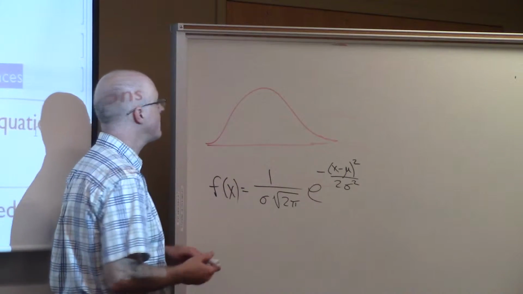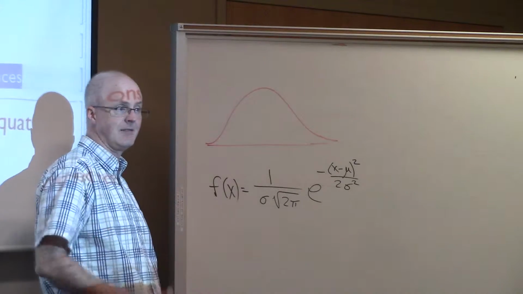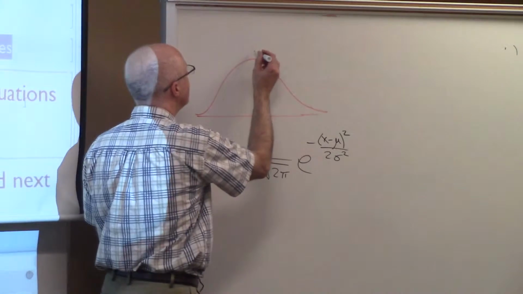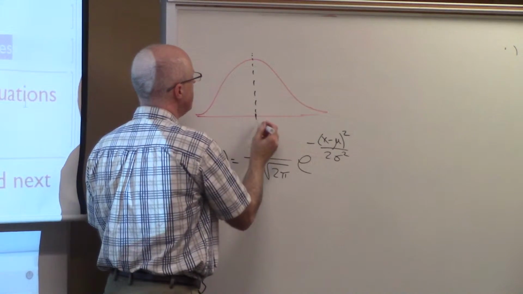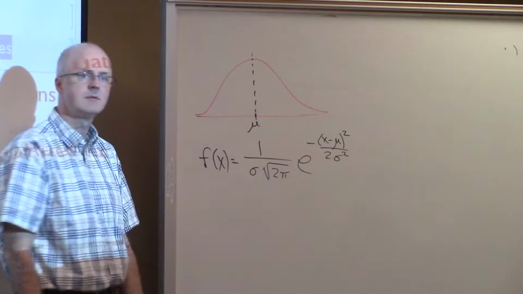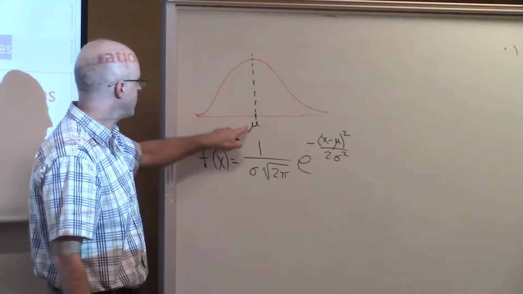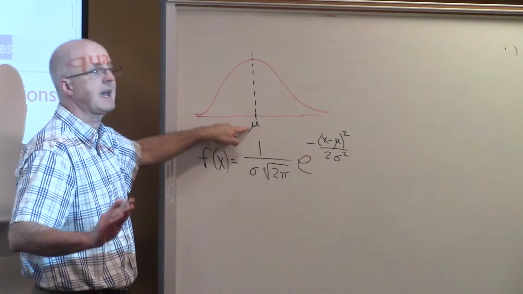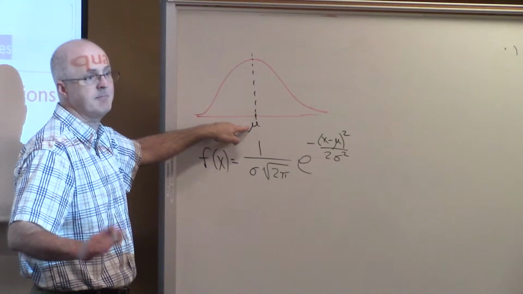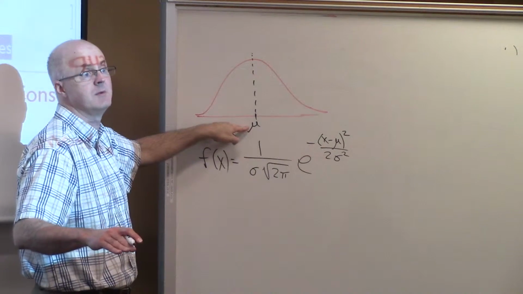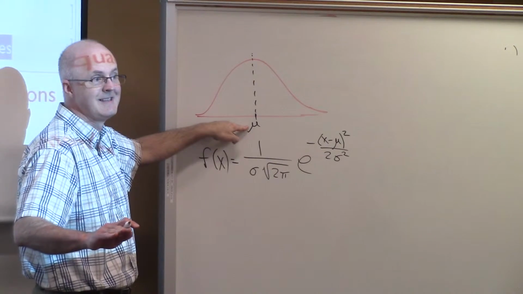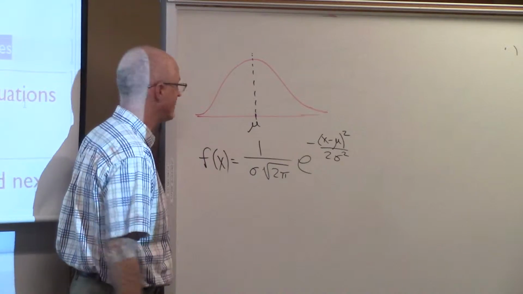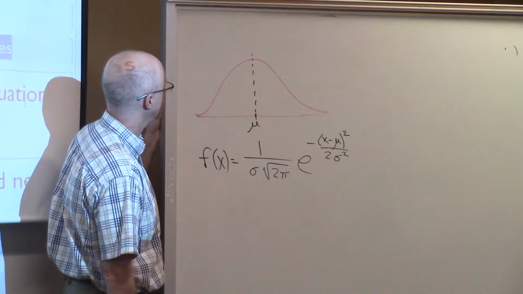What are mu and sigma? Mu is called the mean of the normal curve, and it's where you think it should be, at the center of mass. Because of symmetry, that's going to be right below the peak. That's going to be the value of mu. By the way, this Greek letter mu, I think it's great that it's called mu, because it kind of looks like an M and it kind of looks like a U. It's like a mixture of an M and a U, and we call it a mu. And that's not a joke, okay? Well, it's sort of a joke, but it's great that it's called mu. Halfway between an M and a U.